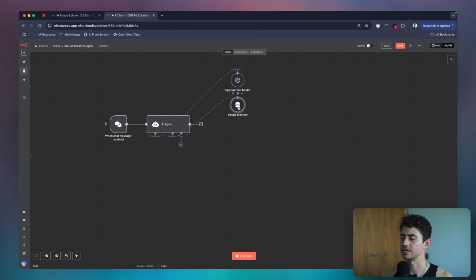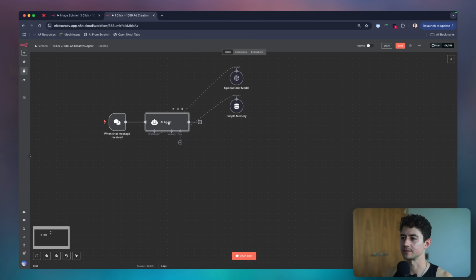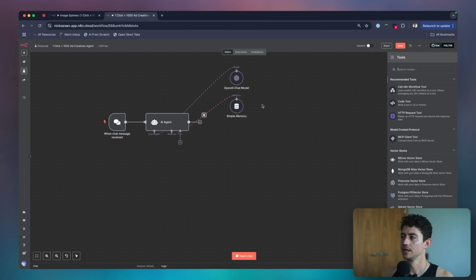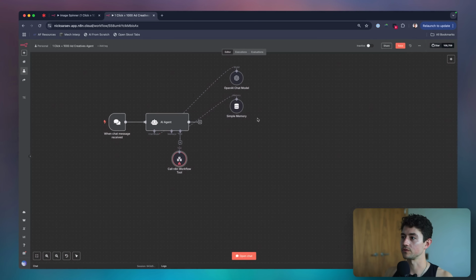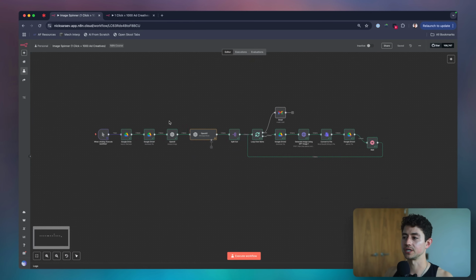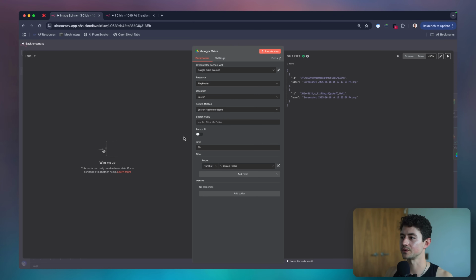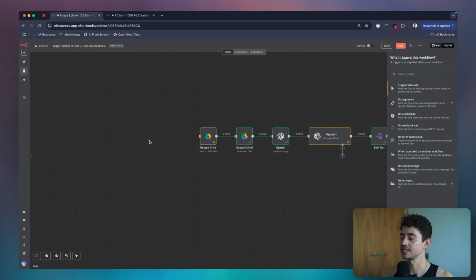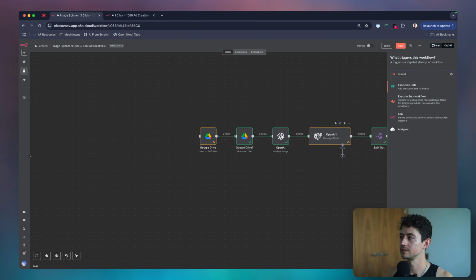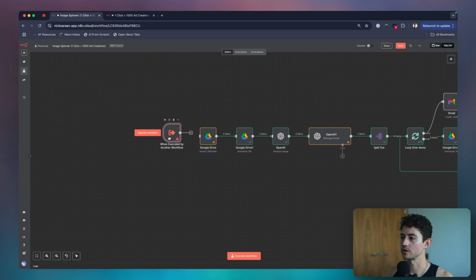Let's just move this. I've started moving these a little bit to the right, and it's not the prettiest, but it just gets it out of the way. And the specific tool call is going to be the call n8n workflow tool. Okay. So how do we actually connect these two now? Well, right now I have a simple trigger here. What I want to do is take the simple trigger, and then instead I want to do execute sub workflow. So when executed by another workflow, I'm going to feed this in as the input.